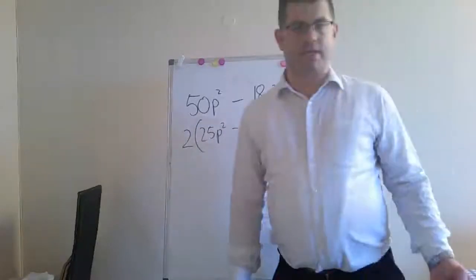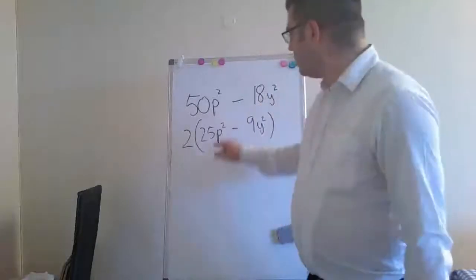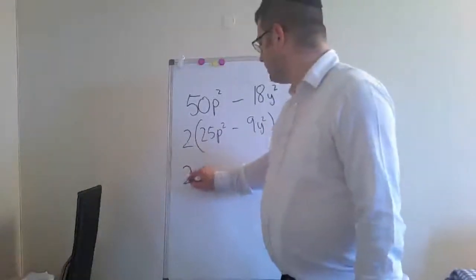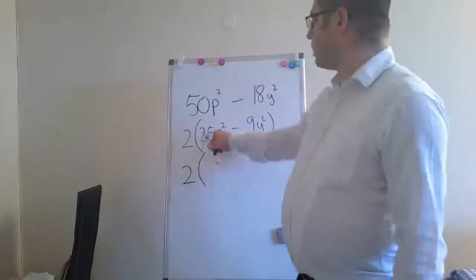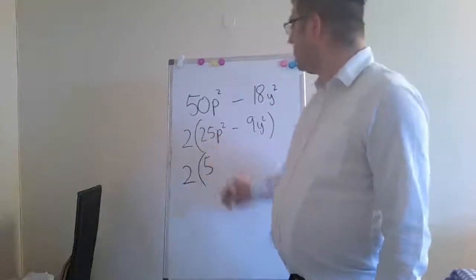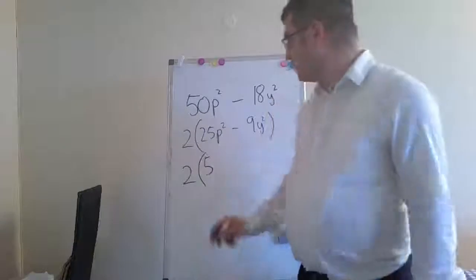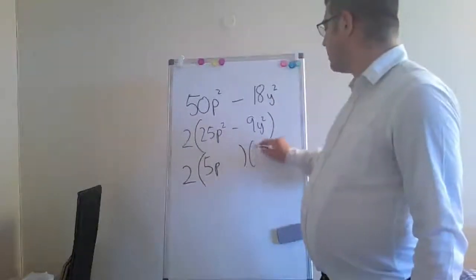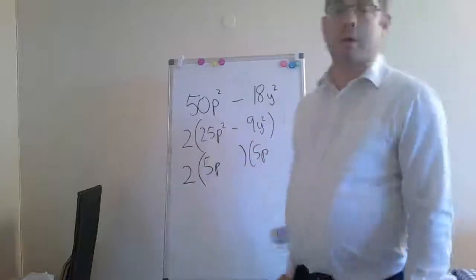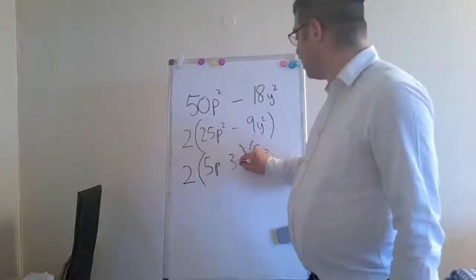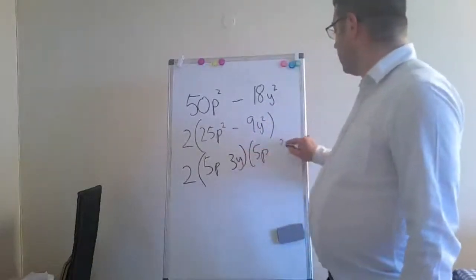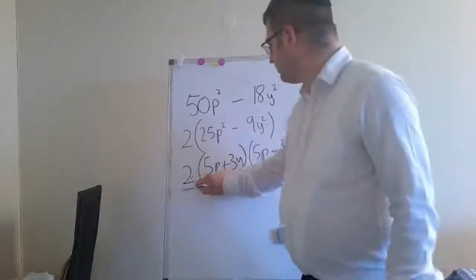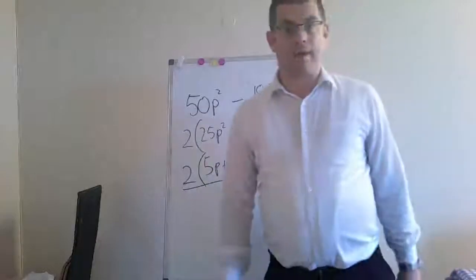You know you're in business when, after you've taken out the factor, you've got numbers that you can square root. So let's take out 2. And now we can do it. Square root of 25 we can do, that's 5. And square root of p squared is just p, half the power of 2 is just 1, so it's just p. Okay, and the same in the second bracket. 9y squared we can do. Square root of 9 is 3. Square root of y squared is y. As always, one with a plus, one with a minus. And there we have it.